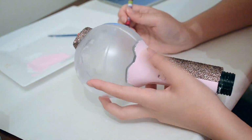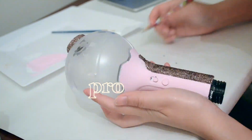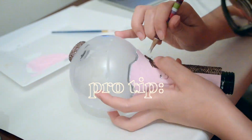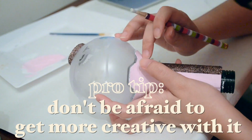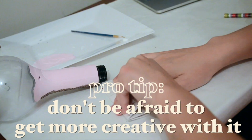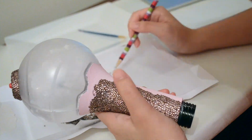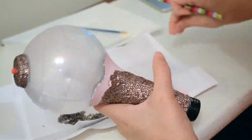I've seen people buy two-toned crystals, which means that in one angle they look like one color, and then if you look at it from a different perspective, it looks like a different color. So don't be afraid to experiment with those. And I've also seen people create patterns out of the crystals, so like one side was pink and the other side was blue, or they did it in stripes or whatever, checkerboard. So don't be afraid to experiment and explore.